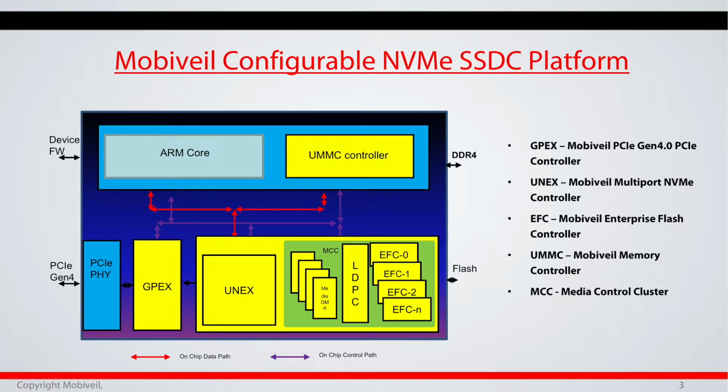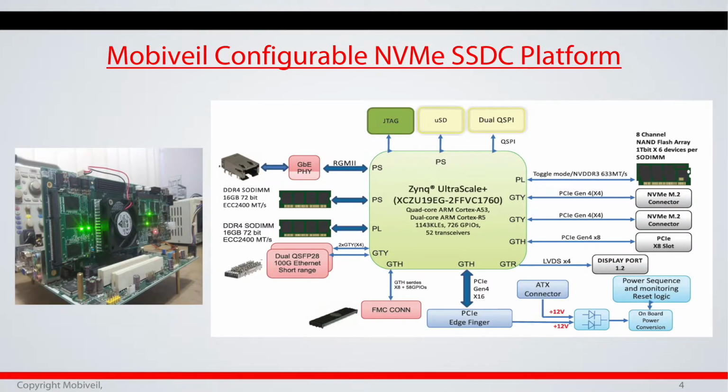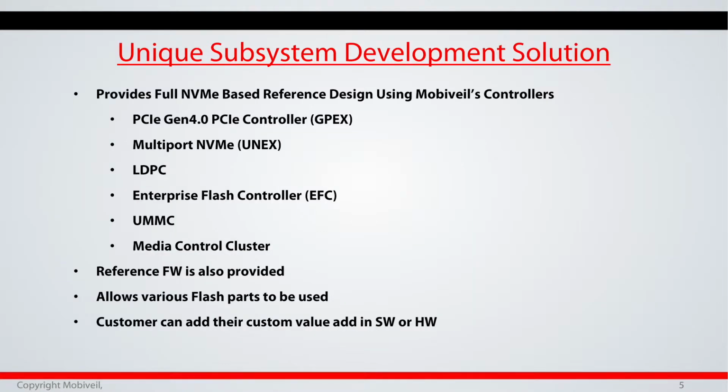This is the board you see on the left as well as the board components which are shown on the right. It's using Zynq UltraScale Plus device, which has a Gen 4 SerDes. Because it's a flash SSD platform, we have SODIMMs, which you can see on the right side on the top. That allows us to use various flash. Again, since it's a configurable platform, the idea is to use different flash. So we do that by using SODIMM and we replace flash. So there is nothing which is required to be changed on the board.